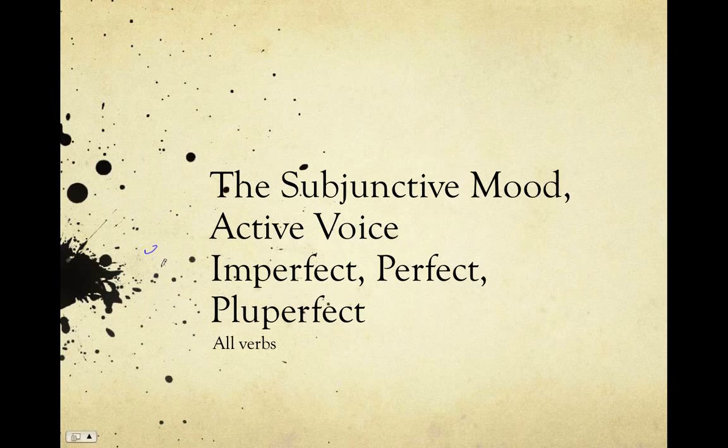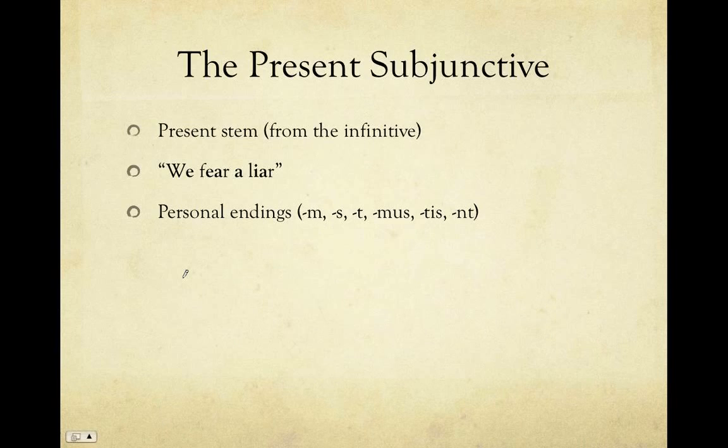These tenses are used in very particular contexts that need to be learned as you go. So don't worry about memorizing how to translate the present, imperfect, perfect, or pluperfect tenses of the subjunctive. Right now, just focus on learning how to form them. And these rules cover all verbs, all conjugations, even the irregular ones. So that's kind of nice.